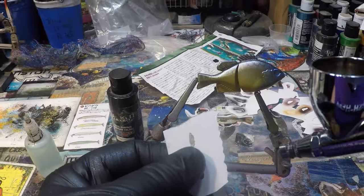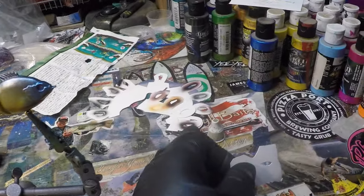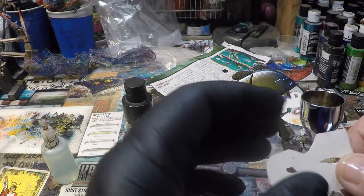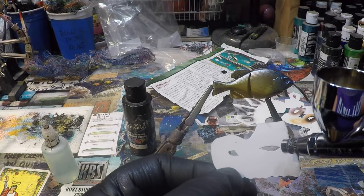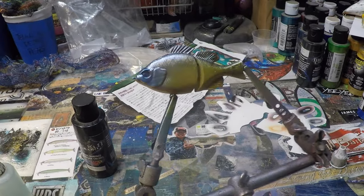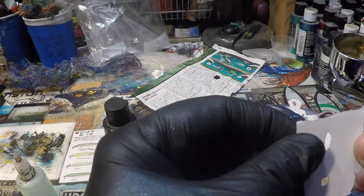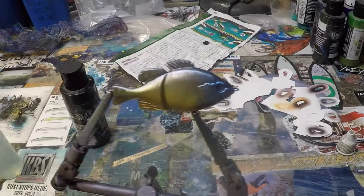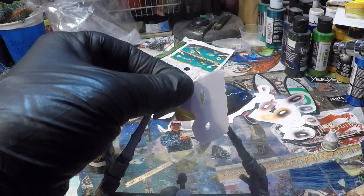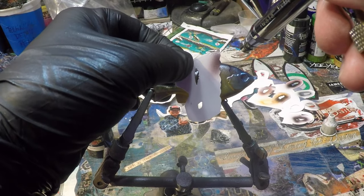The next step is fairly simple. I've cut a little bit of a jagged piece here. I've got Russ's fin wheel out but this bait is way too small for the fin wheel, so I went ahead and cut my own. I also have a small ear flap cut out, so we have a pectoral fin and an ear flap stencil. Our next step is going to be to create the scale lines we need for the bluegill pattern. Because there's a little hint of scaling on the top of this bait from the original pattern, it should not be that difficult. I've brought my pressure way down and we want these lines to be very subdued.